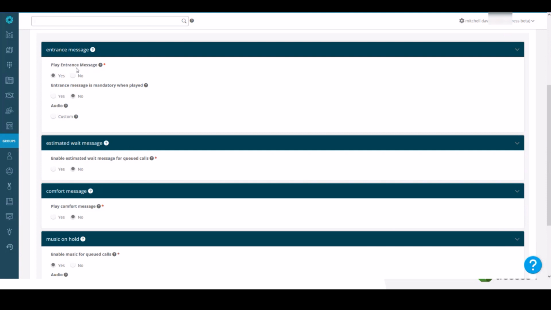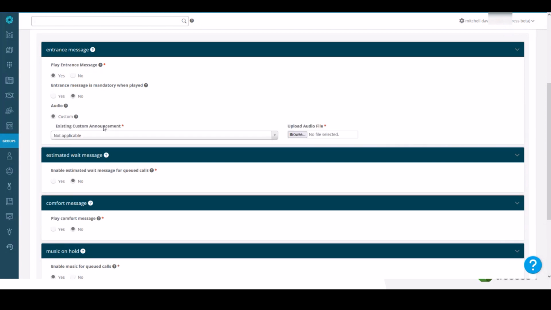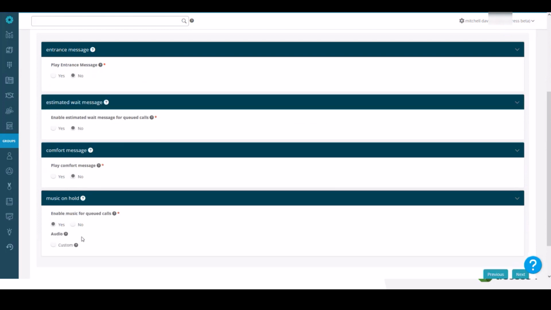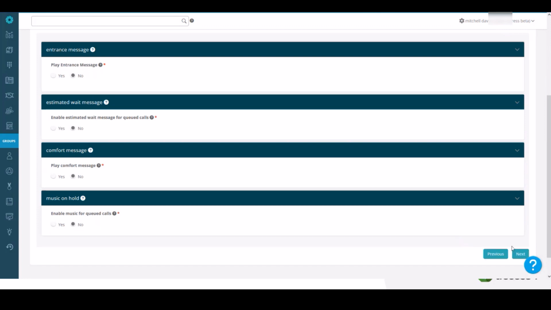And then it gives me my standard messaging. So entrance messages, yes, you probably want an entrance message saying your call's being placed in a queue. That being said, it only supports custom announcements by default. So there's no default announcements pre-recorded in here today. That's something that we are looking into, but for launch, it's custom announcements only. So be aware that if your customer is doing call queues and they want this kind of functionality, same goes with music on hold. If the customer needs those settings, be prepared that you will need to reach out to them and get those configured for them or recorded for them.